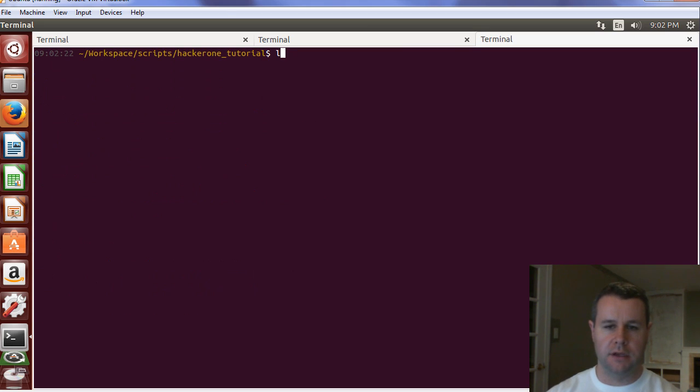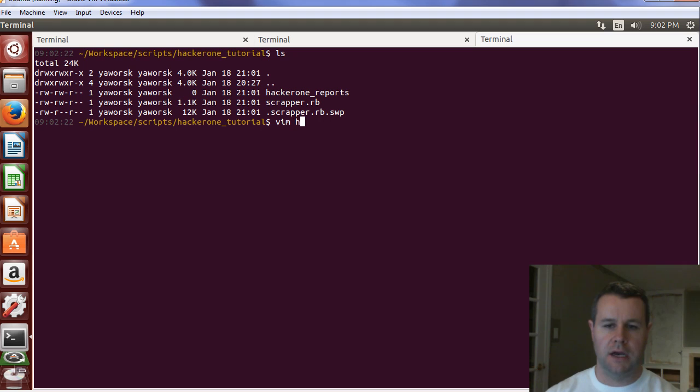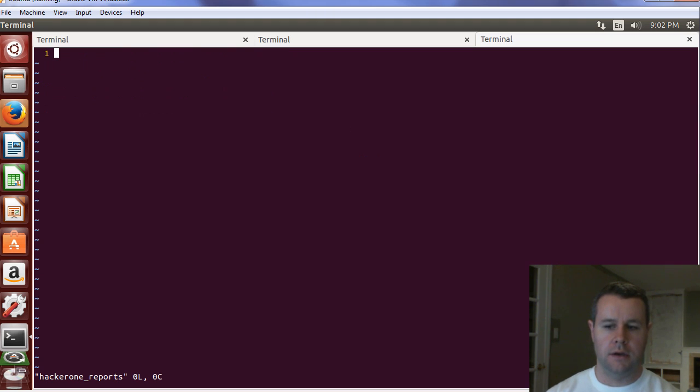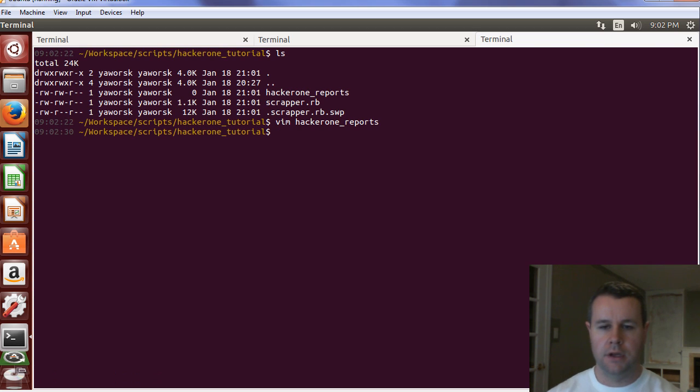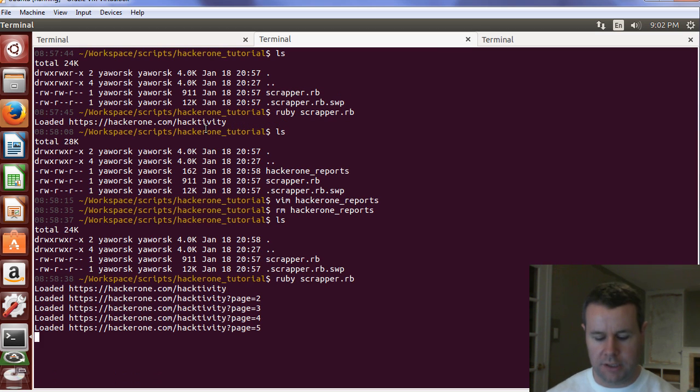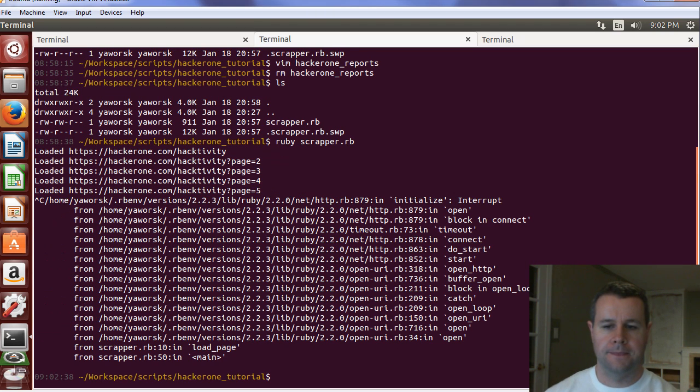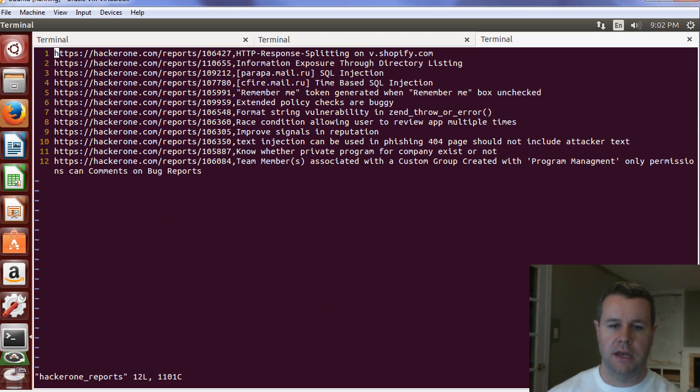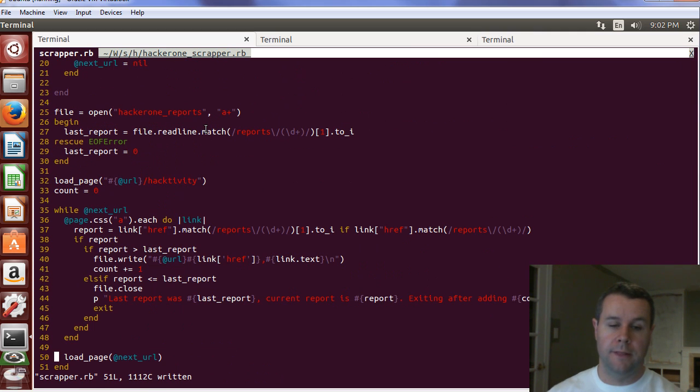We're not going to wait for everything, but I can load up HackerOne reports, because it's writing it in a buffer, in a temp file. So what I need to do is actually stop this. So I stopped it. And now, because I did that, if we look at HackerOne reports, you can see here are all the reports that it's grabbing. So it is going ahead, going through each page, grabbing all the publicly disclosed reports, writing them to a file, and that's our screen scraper.